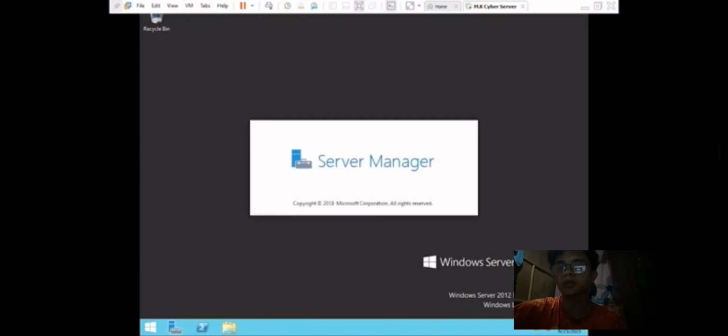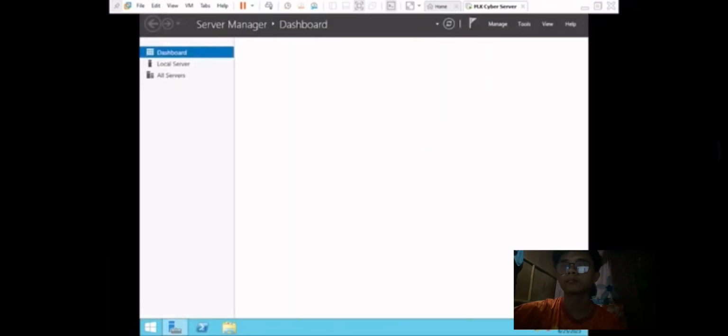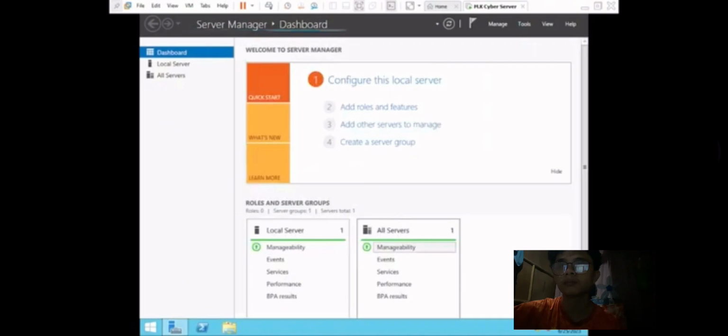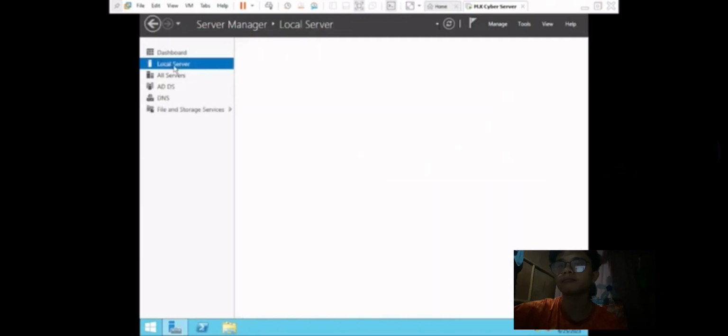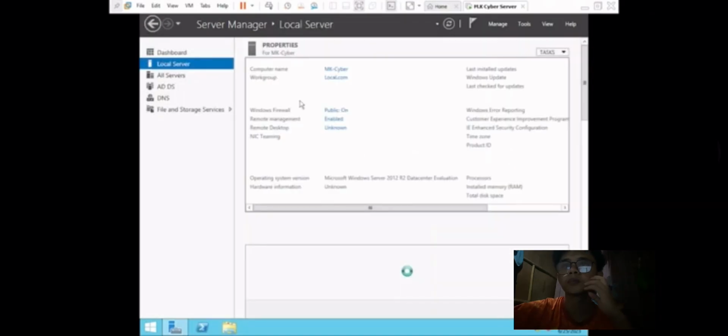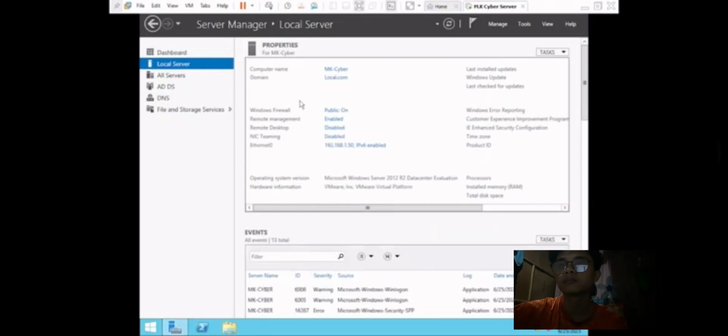The server manager will automatically open. Click on the local server. Now, we have successfully promoted the server to a domain controller.